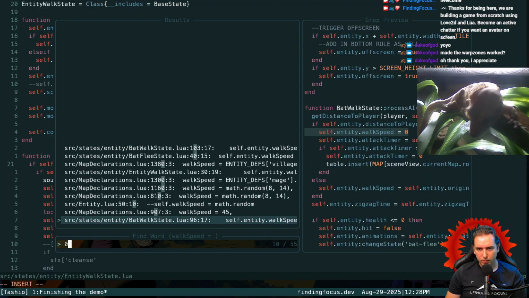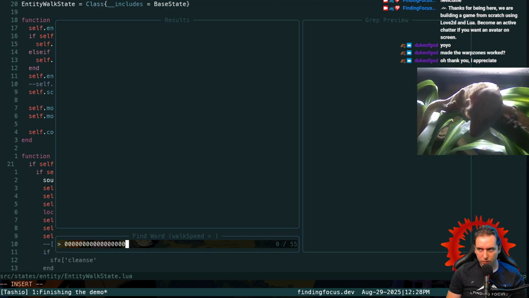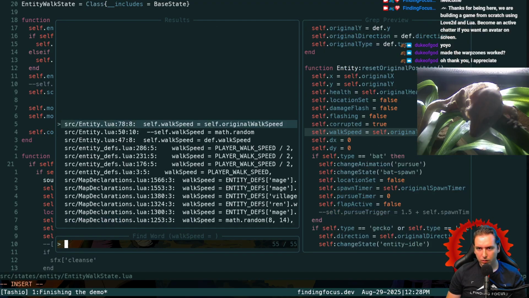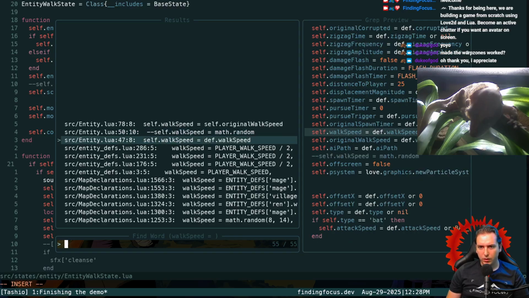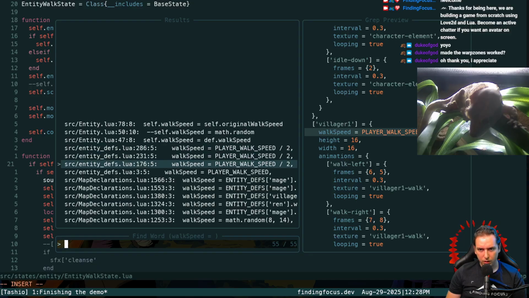Walk speed, see this isn't the issue because we're not calling reset original position. If that were in the update, it would be the issue. Yeah, we just define our own walk speed by what we defined.